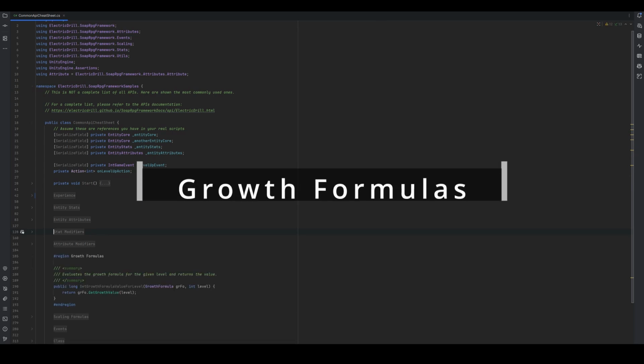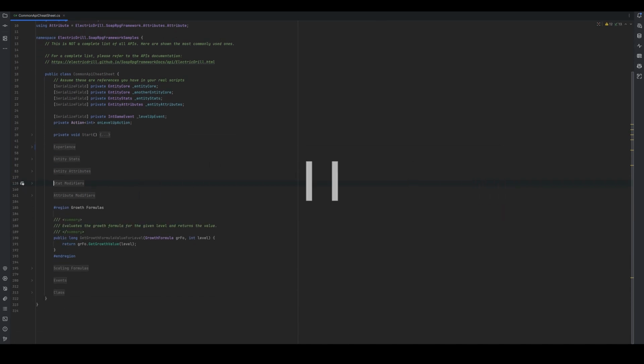Then, regarding growth formulas, the method that is most worth mentioning is getGrowthValue. Every time you would like to retrieve a value from a growth formula for your own scripts and your own game logic, you will be using the getGrowthValue method, where you will be providing the level that you want to access to get the growth value for.